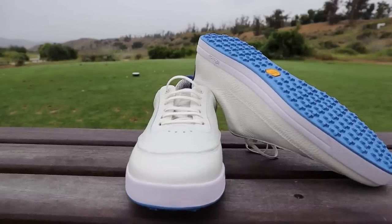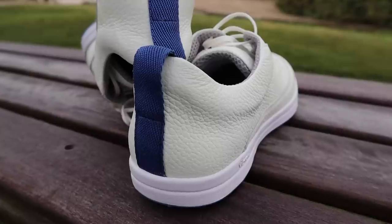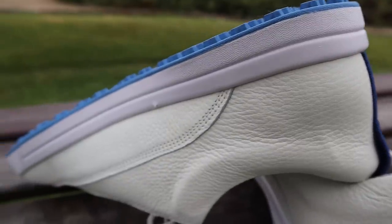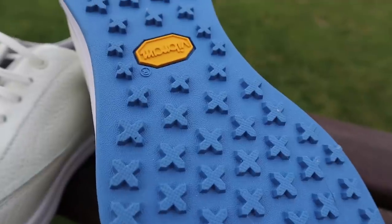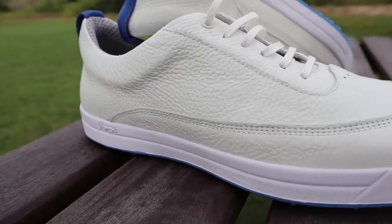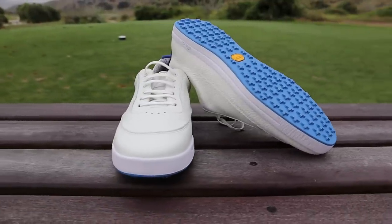First, let's get the lowdown on the Jack Irwin shoes. The Jack Irwin golf shoe comes in this white pebble grain leather — also, a black version is available. The shoe is built to achieve on the golf course and designed to look good off of it. It features a Vibram golf outsole, which is specifically designed for comfort, durability, and traction. Mesh lining for enhanced breathability, and scotch guarded leather to protect against the elements. Truly a beautiful looking golf shoe.